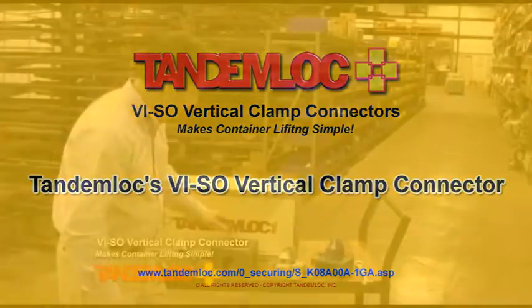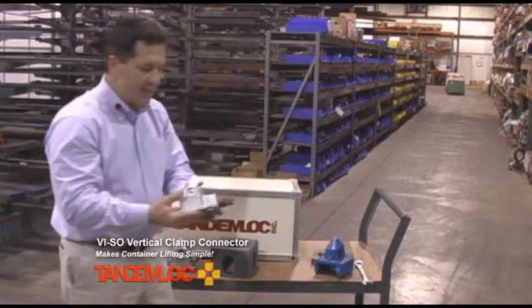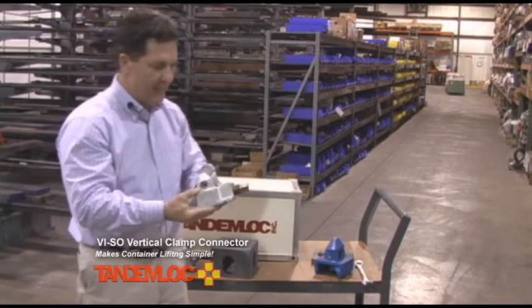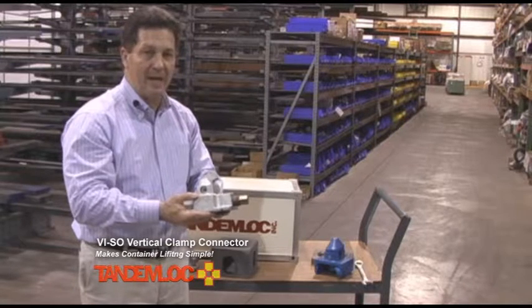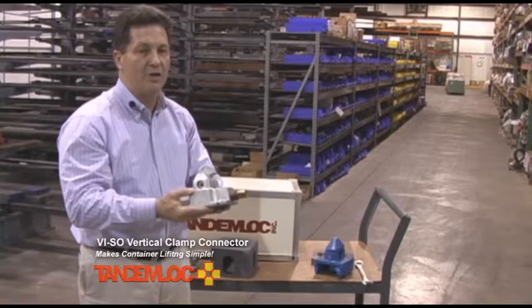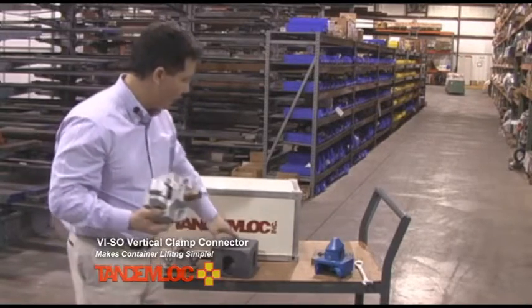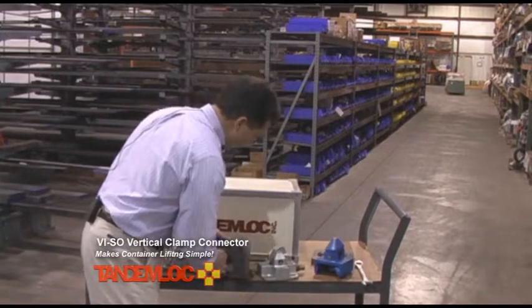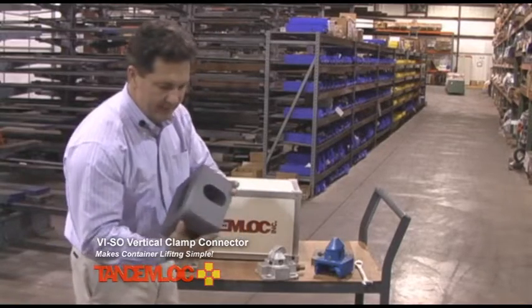Okay, I would like to speak to you today about our K08 series of VISO connectors. This is one of several clamping type connectors that we have to hold down cargo containers or really any structure that happens to incorporate a corner fitting.